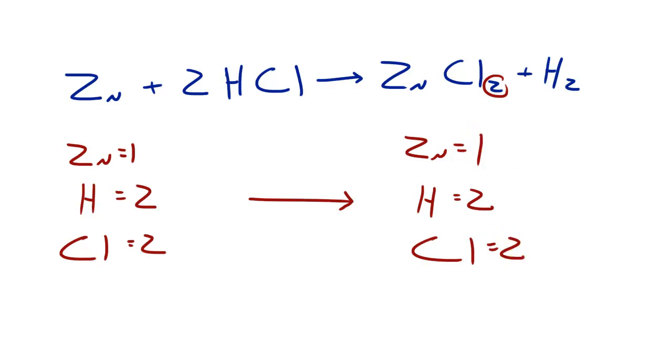Simple enough. So basically, remember the concept of a single displacement reaction is when you have a compound, remember two or more elements bonded together, and another element comes in and replaces one of them. So in this case we had hydrogen bonded with chlorine and we end up with zinc bonded with chlorine. Simple enough?